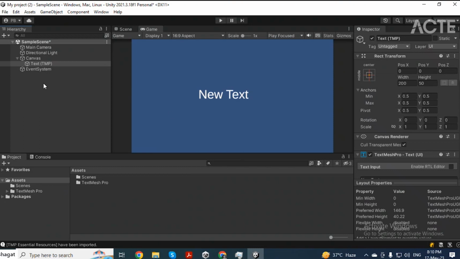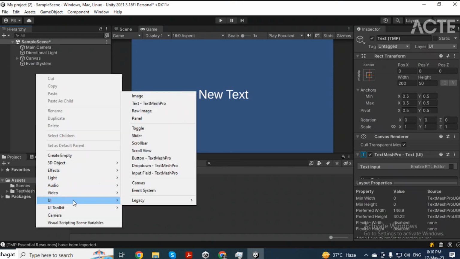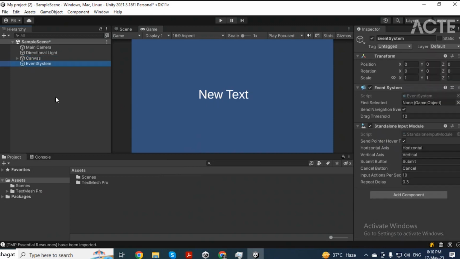Now see here, we have just right clicked here and clicked on UI and we have clicked on text mesh pro. So after doing this, this has come: canvas, game object and event system. So you just have to ignore this event system. It will be there by default. Okay, you don't have to consider this event system.